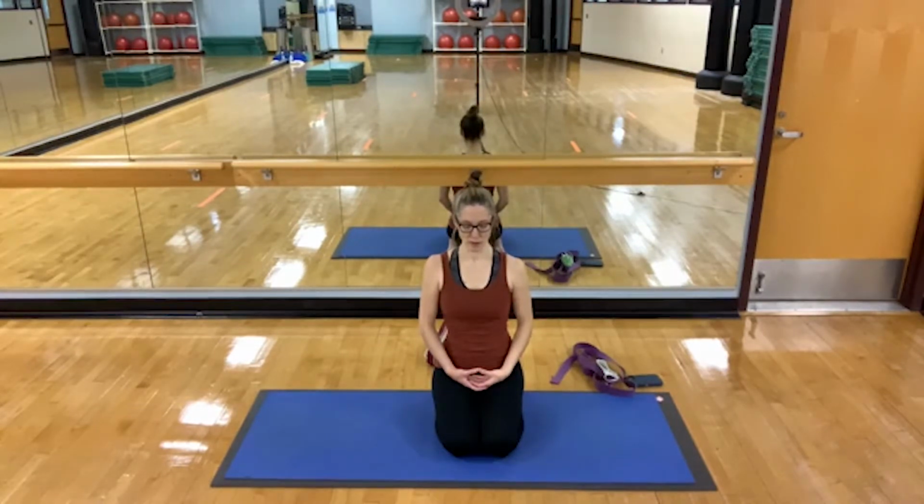And we're going to start with a few rounds of coherent breathing. And a coherent breath is when we have at least the same length for our inhale and exhale. So just take a deep, glorious breath in. Exhale, let it go.